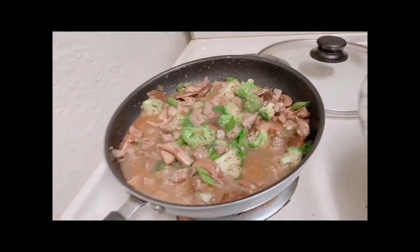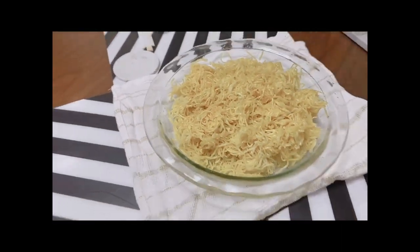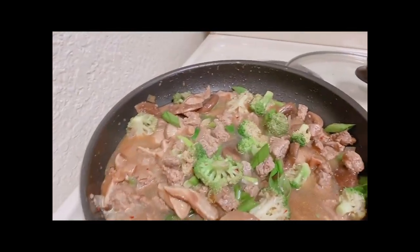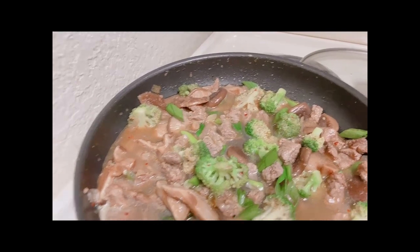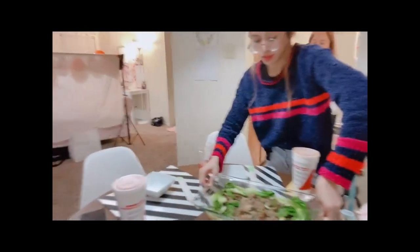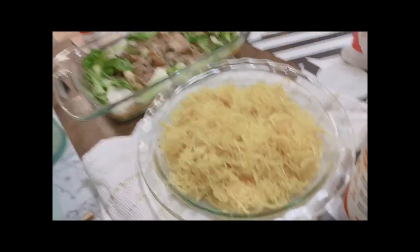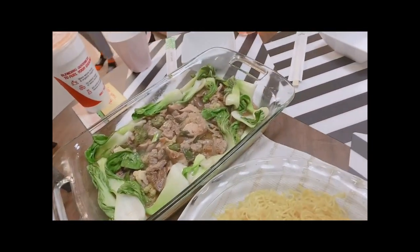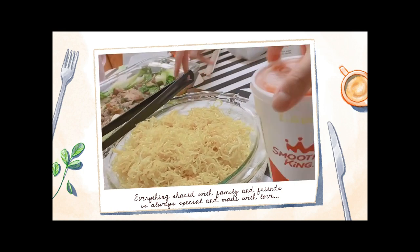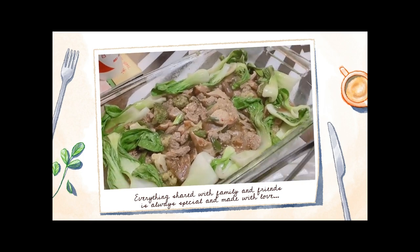Crispy. With this one, yummy. Yeah. Tapos ito. Do we pour this on top? Is that the plan? Yeah. Kailangan natin ng sandok na wala. Dinner! So this is crispy noodles with some bok choy, beef, and shiitake mushroom.